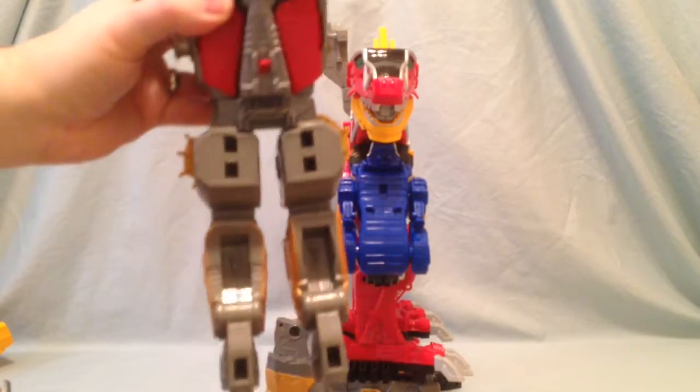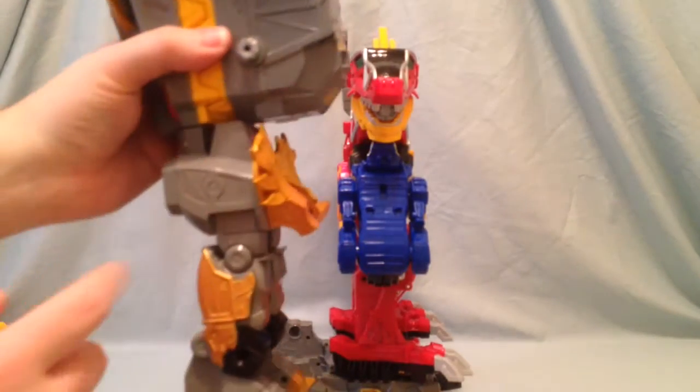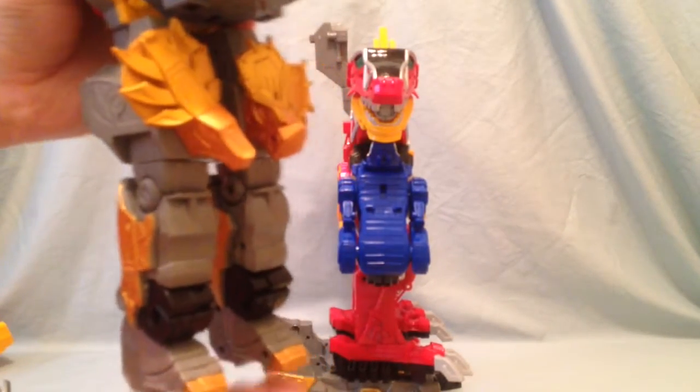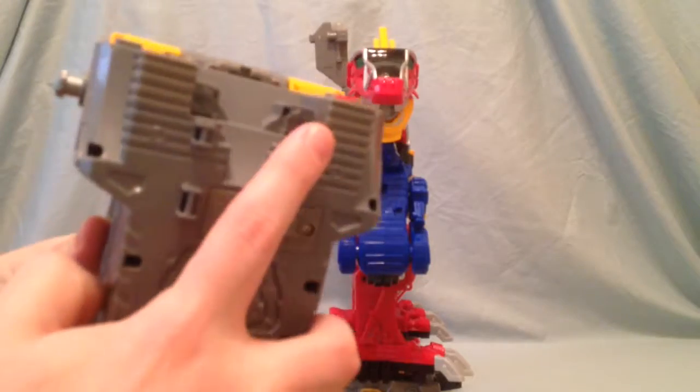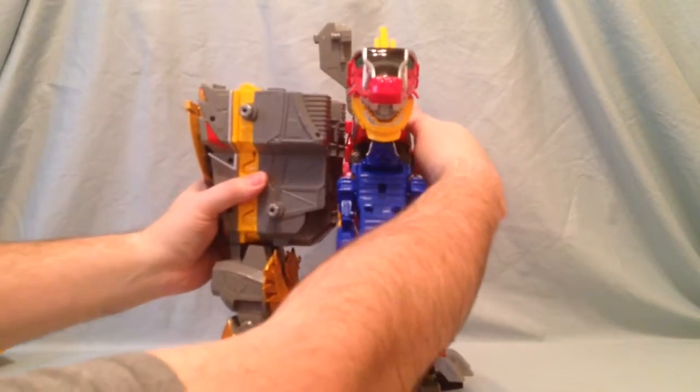So now you have this giant block. These legs are now attached here for back support. And then you can see these four pegs right here are going to go onto the back of Gabutira.